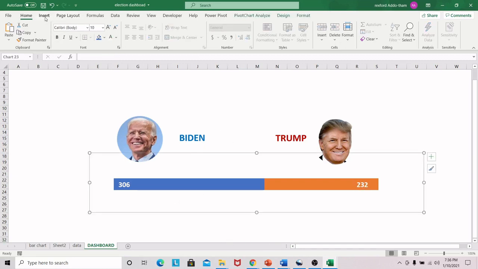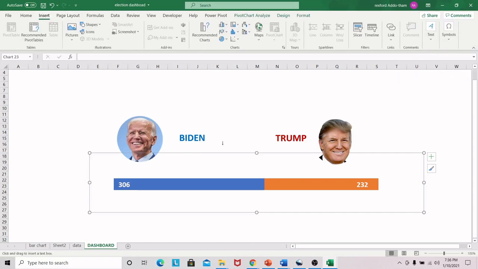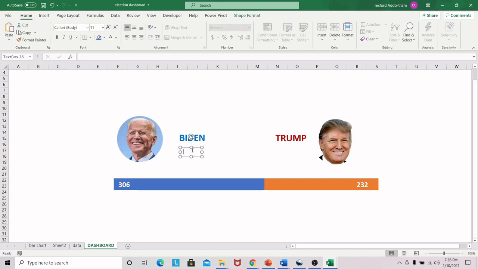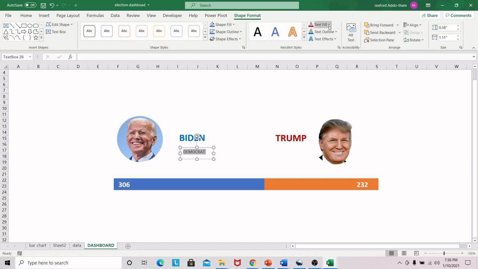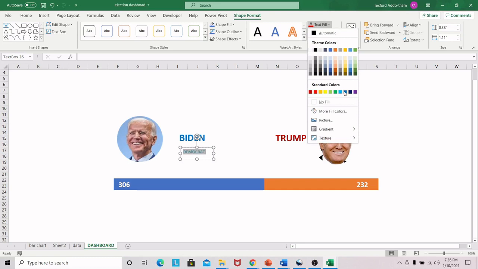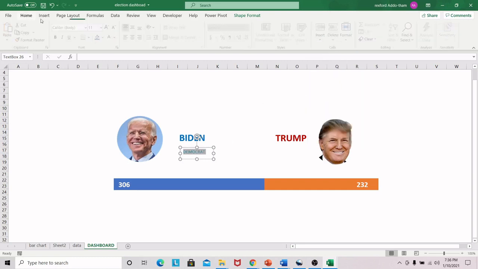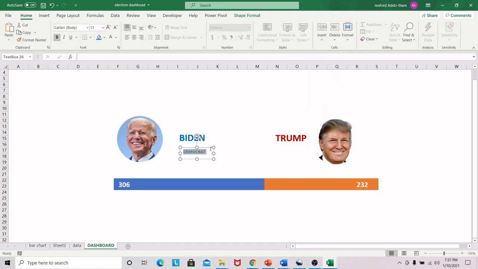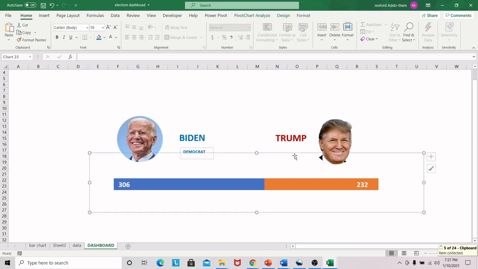Let's insert another text box. Put it here. With that, we can just write Democrat. Change the text fill to blue to reflect that of the Democrat. Make it bold. You can just copy and then repeat the same thing for Mr. Trump.